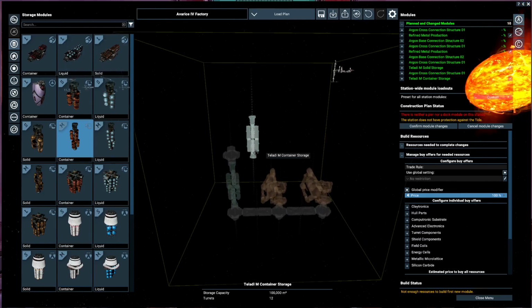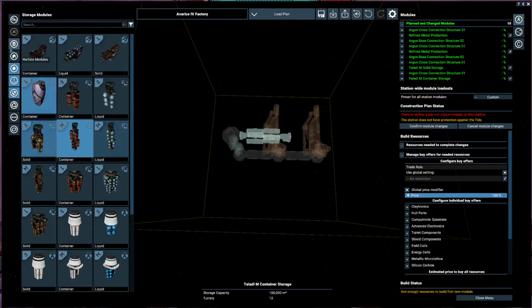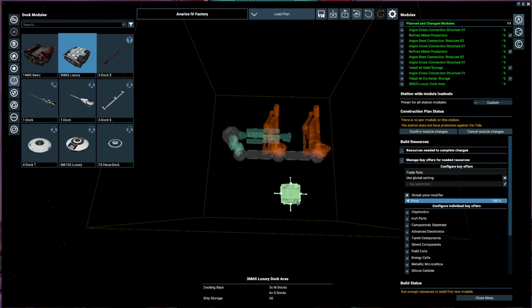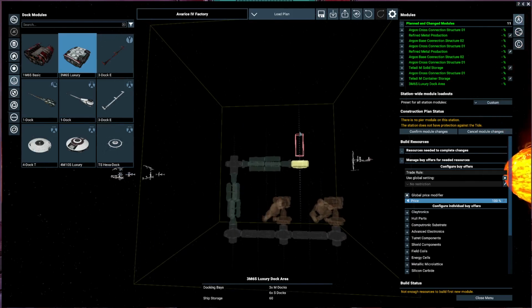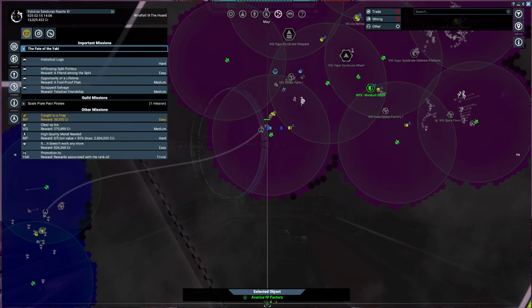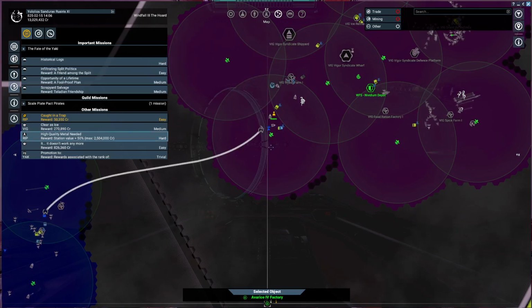It'll look cool that way. Yeah, it'll look better than that big cross connection. Let's run it the other way. Yeah. Two refined metals, medium container. Confirm the changes. Close the menu. Double check the mission. One dock, two refined metals. Solid storage of 50. Container storage at 35.